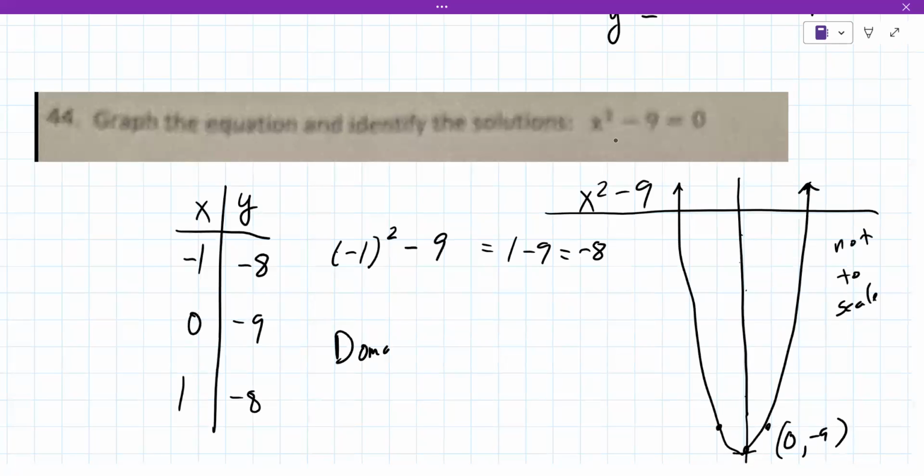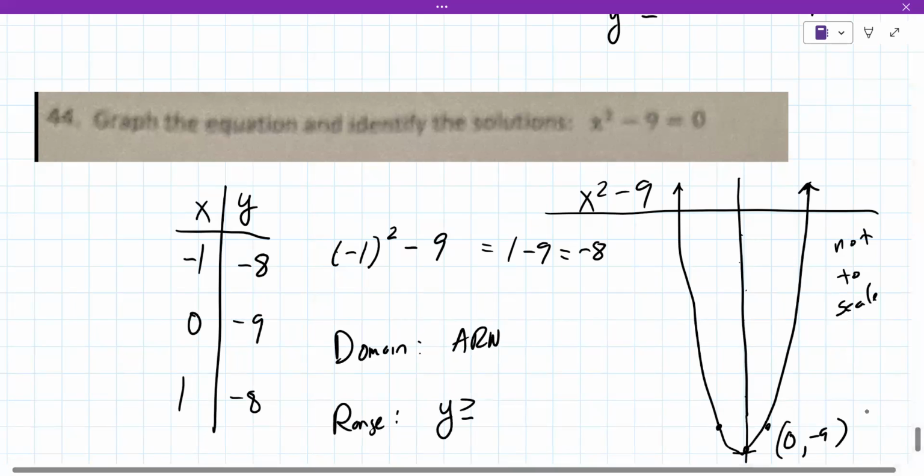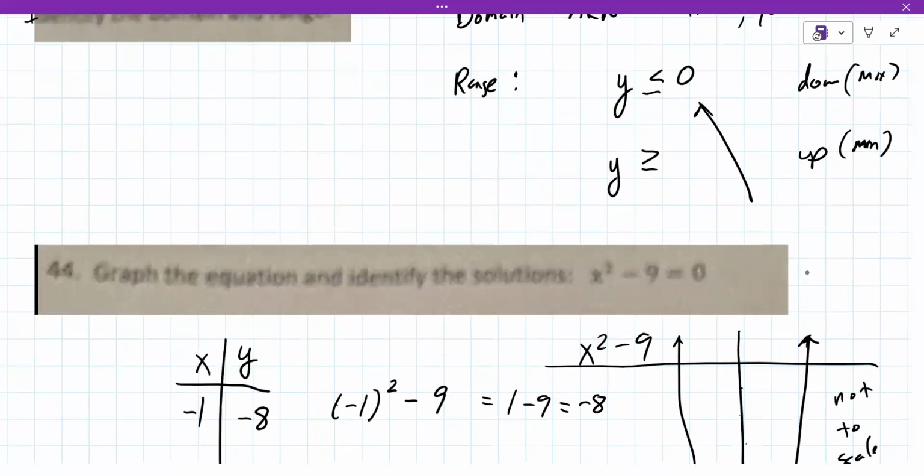What is the domain of the quadratic? All real numbers. Good. How about the range? y is greater than or equal to 0. Try again. It is greater than or equal to, but it's a different number. Oh, is it -9? Yes, it's always the y value of the vertex. So that's maybe something else to add here: these are the y values of the vertex. The min, or it's actually the min or the max.